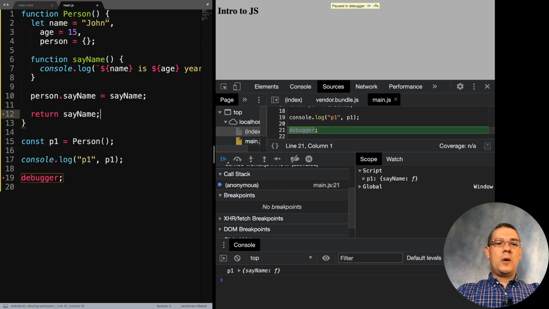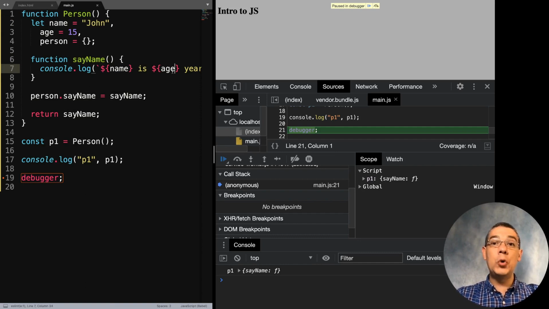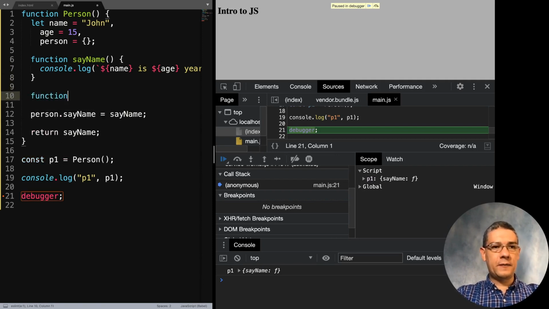Now, one of the interesting things in here is that this name and age are variables that exist inside this function, okay? So this other function that is also inside, this nested function, has access to them. And basically what this function does is that it creates a closure on those variables. So let's go and create the other function that we had before. So let's say that we want to say add. And remember that we had add 15.